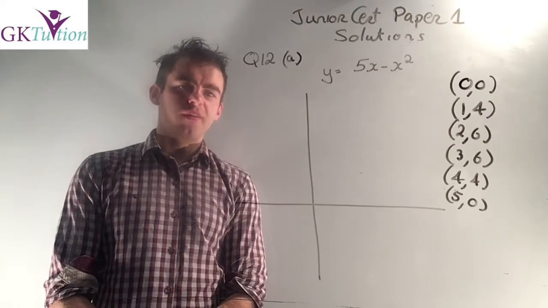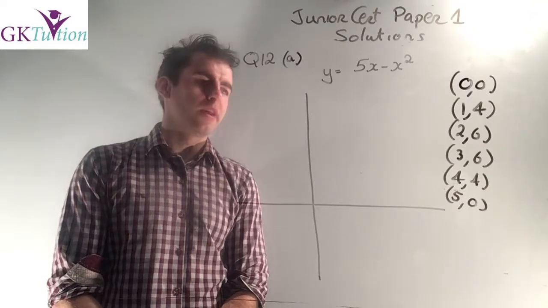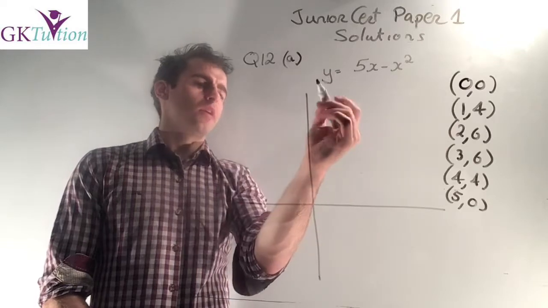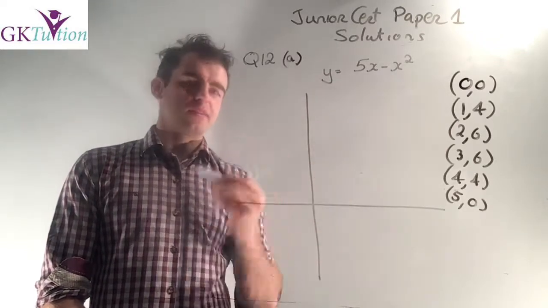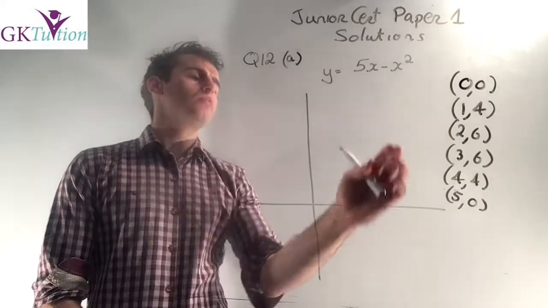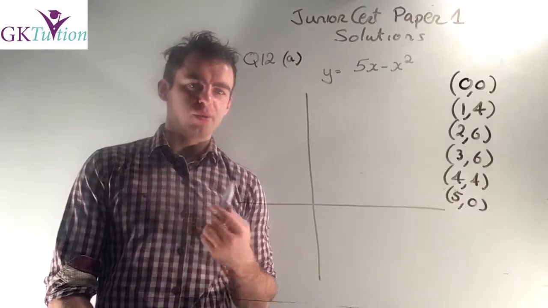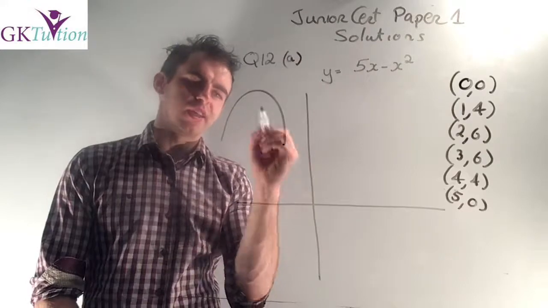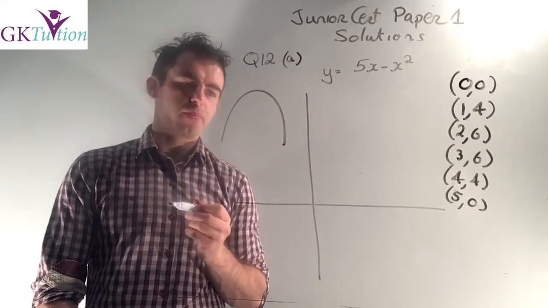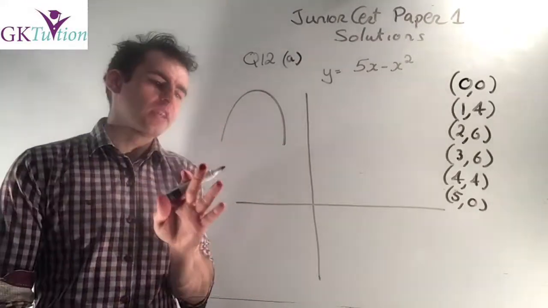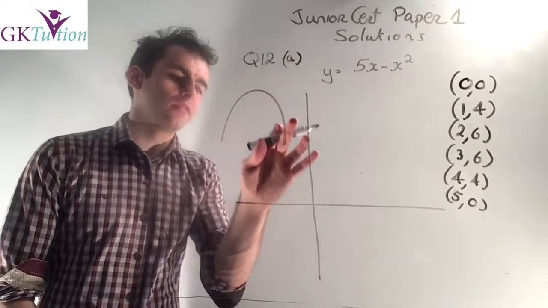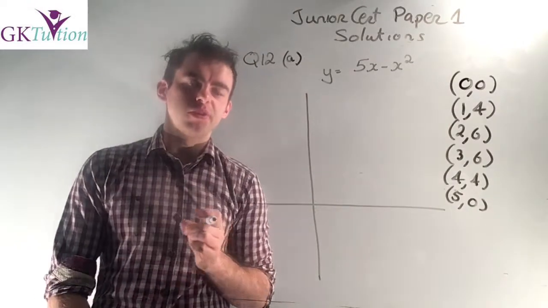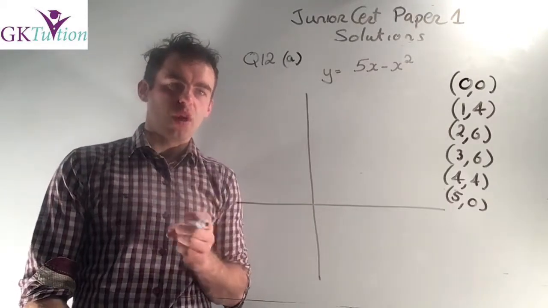Okay, so for question 12, part A, we're told that a Gaelic football player kicks a football. We're told that the flight of the football can be described as y equals 5x minus x squared. And you should realize that because it's an x squared, it's a quadratic equation. If there's a minus in front of the x squared, you know it's an n shape. Obviously that makes sense. If I kick the football, it'll go up into the air and fall back down and hit the ground.